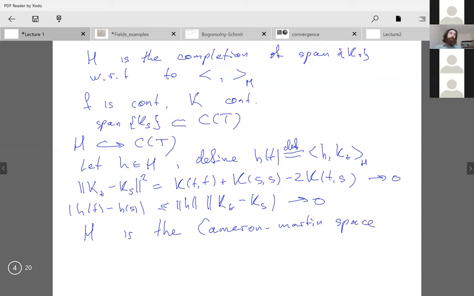Excuse me, I have a small question. You said that F is continuous, and I understand that it doesn't matter here what you precisely mean by this, but will you say that f is continuous if it's mean square continuous, or is it not? We'll discuss this in a bit more detail, but when I say continuous, I mean that with probability one, ft is a continuous function of t. Thank you. So it's a much stronger version of continuity.